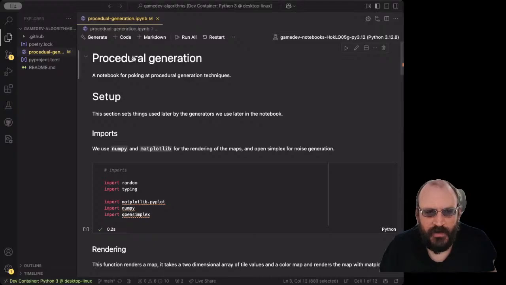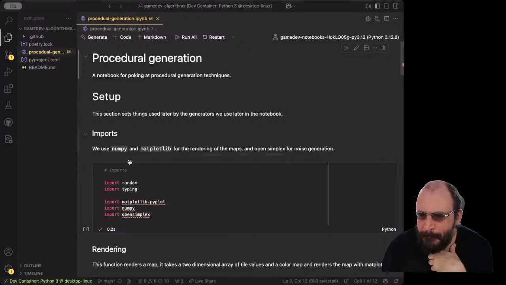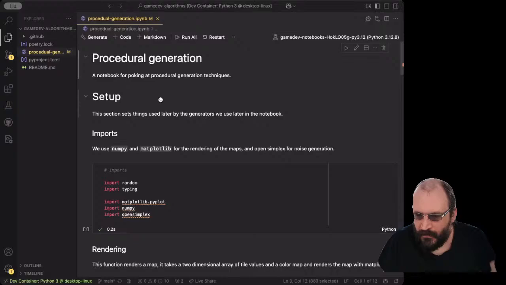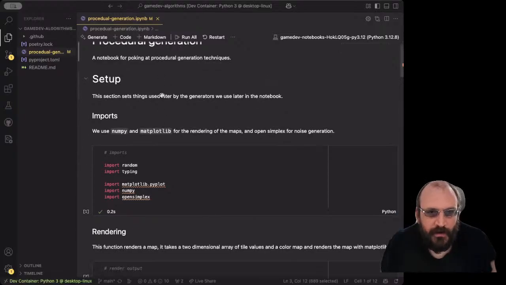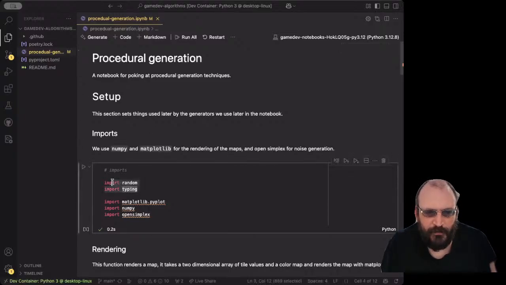So yeah, a slight detour this stream from the usual thing. We're not going to actually work on our game engine and game code itself, but I'm just going to poke at some generation code instead, and various algorithms. What I've done is set up what's called a Jupyter notebook. We're going to be departing from our usual Lua code and looking at this in Python, because that's the language the Jupyter notebooks use.